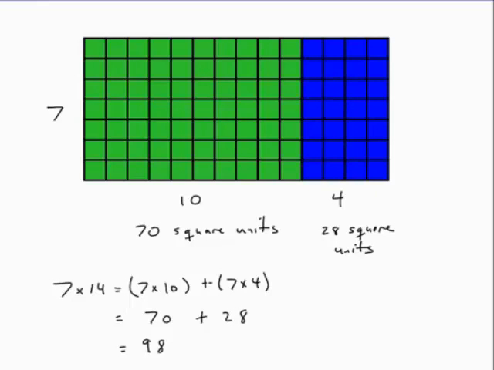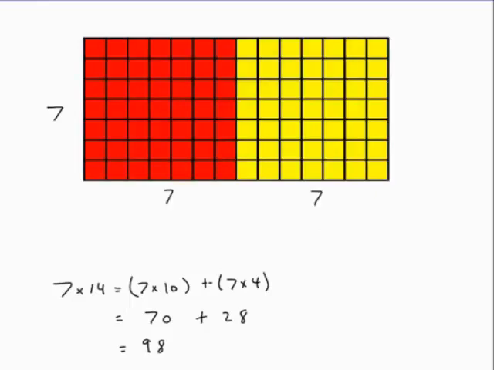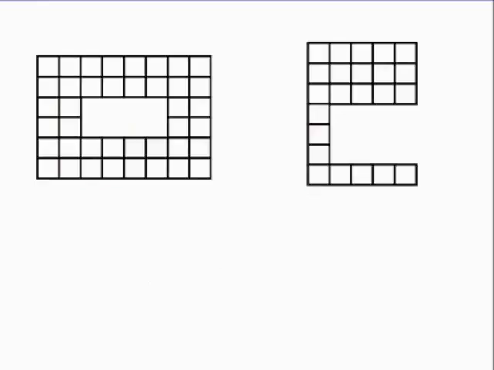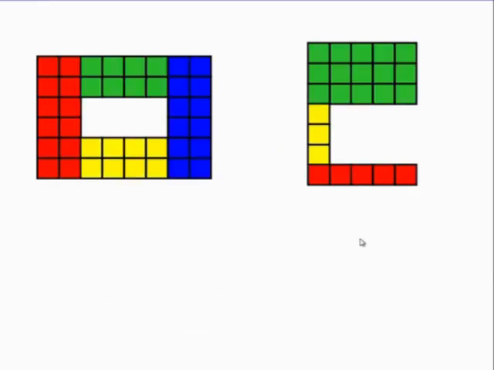For example, some students may notice that this rectangle can be broken into two squares and compute the area that way. Neither way is better than the other. We want students to play with the figures and explore these patterns as they go. Towards the end of this section, students will work with more complex shapes, such as these. The basic idea is to use decomposition to break each figure into rectangles and then work with the individual rectangles.